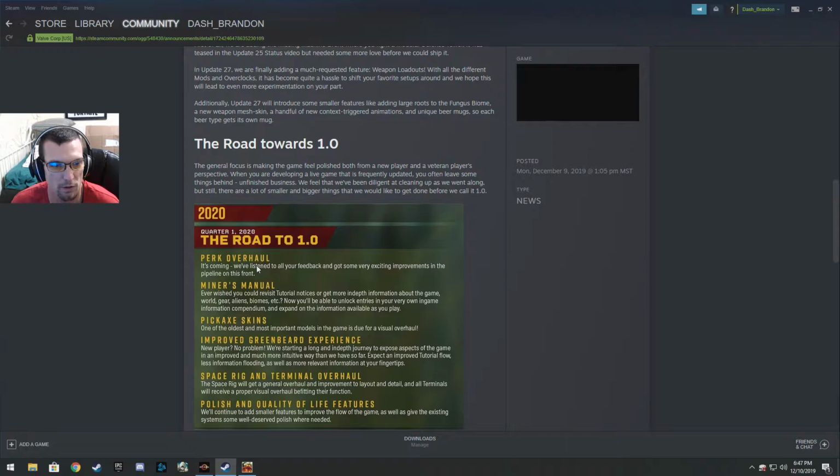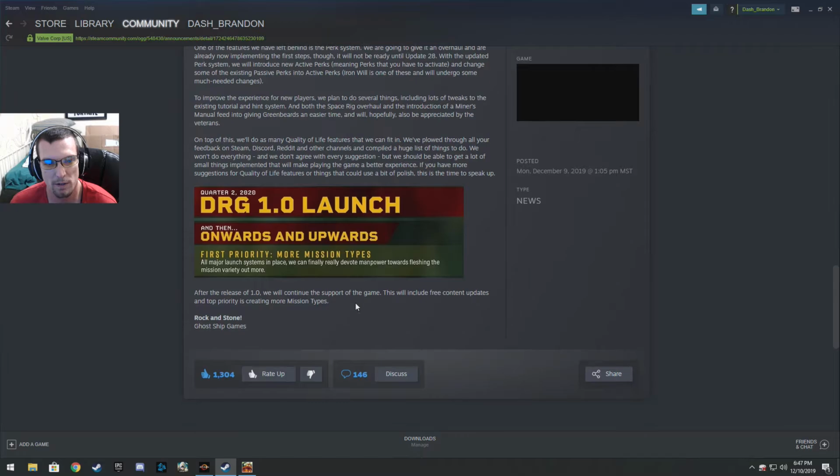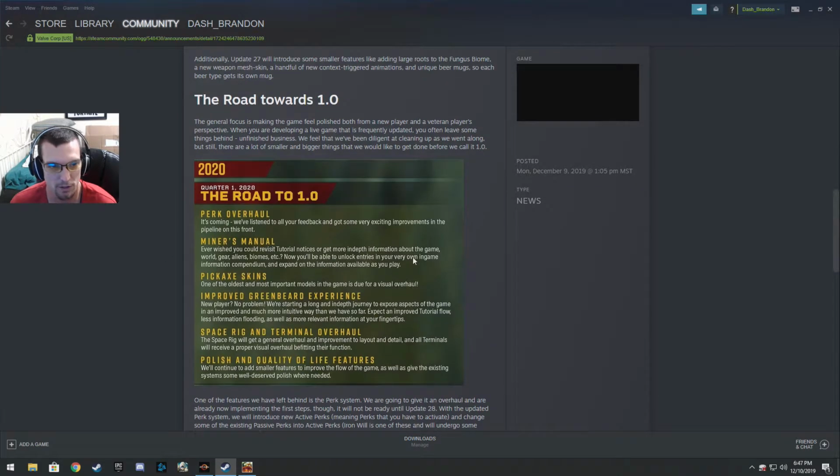They're doing a perk overhaul. It's coming. We've listened to all your feedback and got some very exciting improvements in the pipeline on this front. This is quarter 1, the road to 1.0. 1.0 is actually going to happen in quarter 2. The Miner's Manual and improved Greenbeard experience. This is all supposed to help with teaching you everything there is to know about the game.